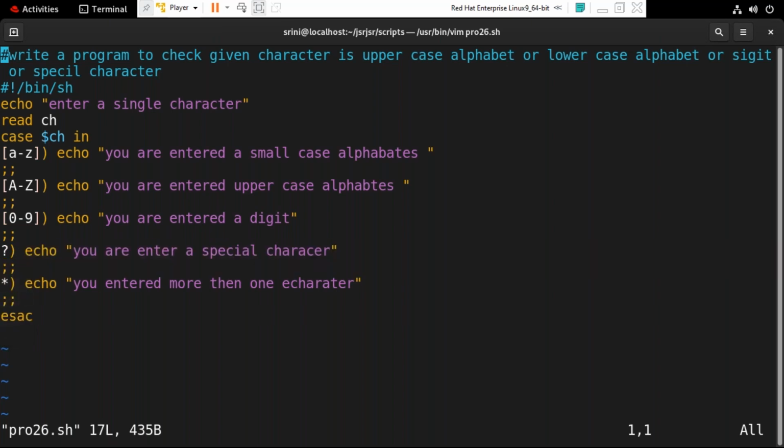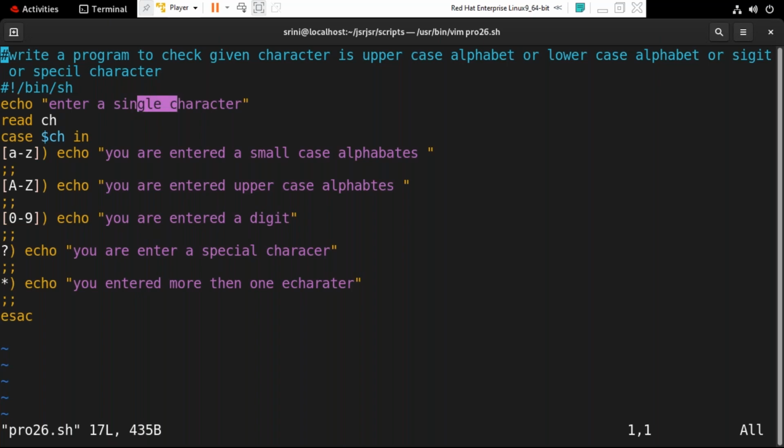Finally, this default is optional. We are making use of the wildcard for making it a default, right? This is the syntax of the case. Please observe the case argument in: case 1, what to do; case 2, what to do; case 3, what to do; case 4, what to do. But for something anonymous, you use a star symbol. Got it? This is the syntax of the case.